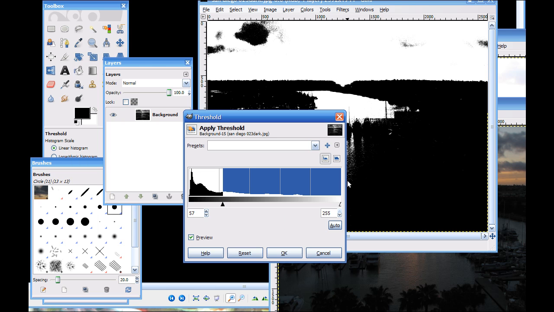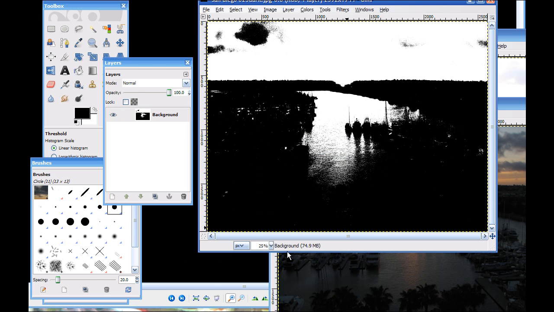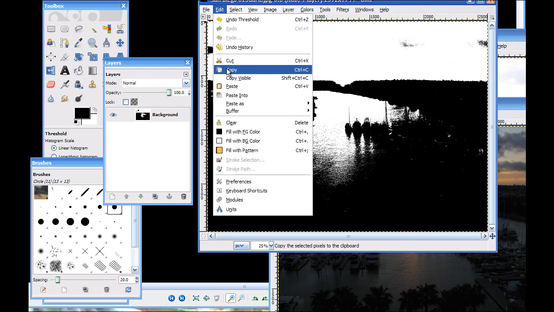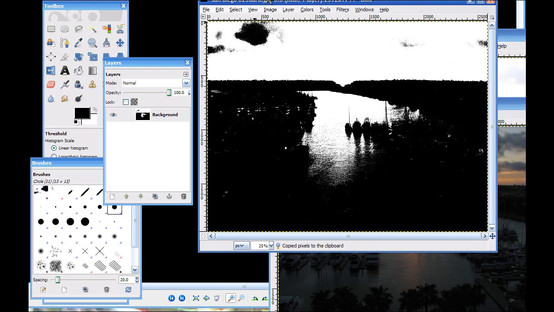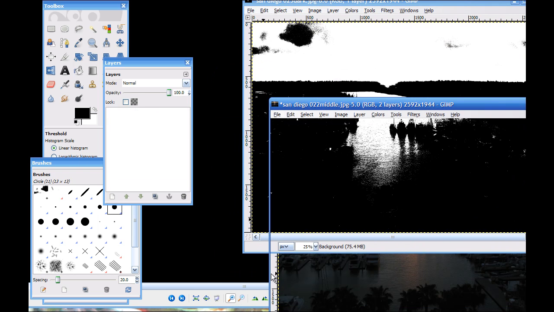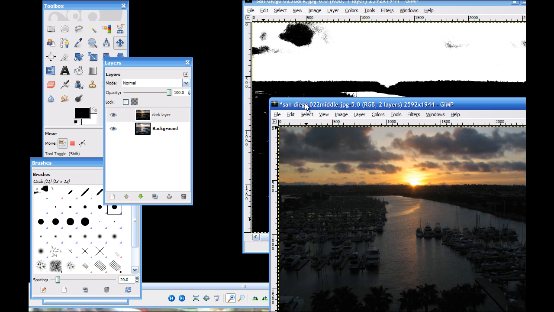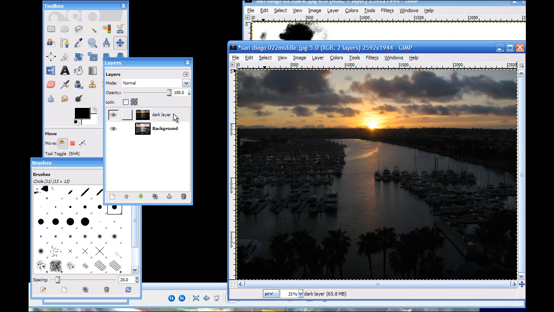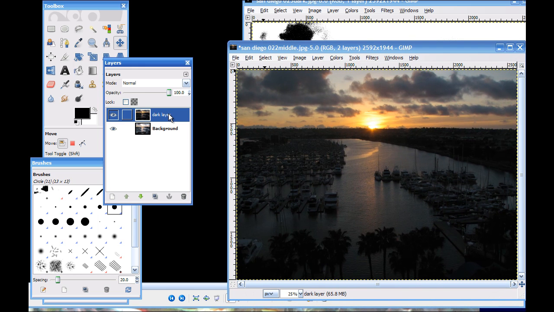And I think that's good. So this is where it's showing up dark here. That is like a light colored cloud, and I'm just going to leave that, say OK. And now we select Edit and Copy, and we go back to our middle layer, and now we want to make our dark layer mask.